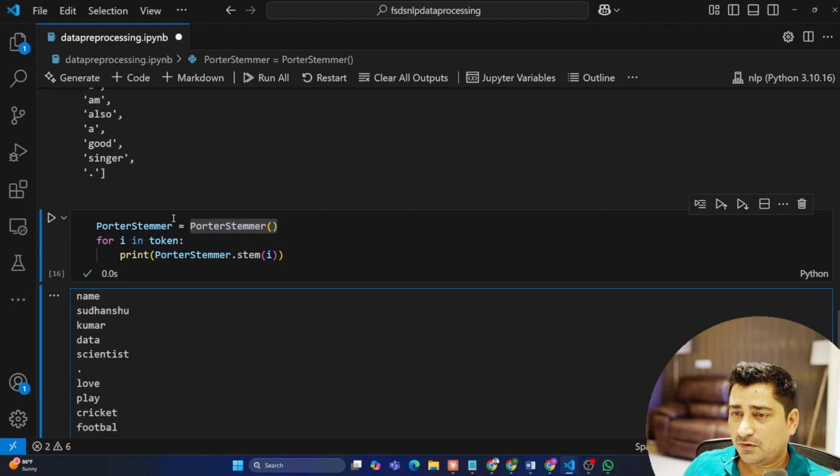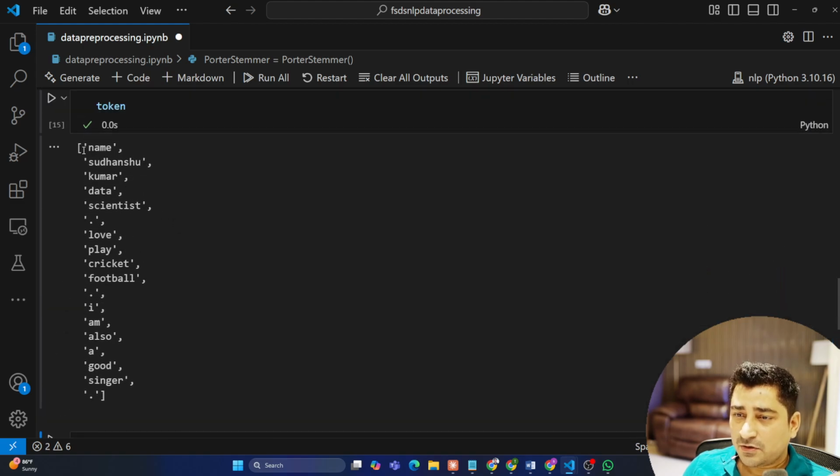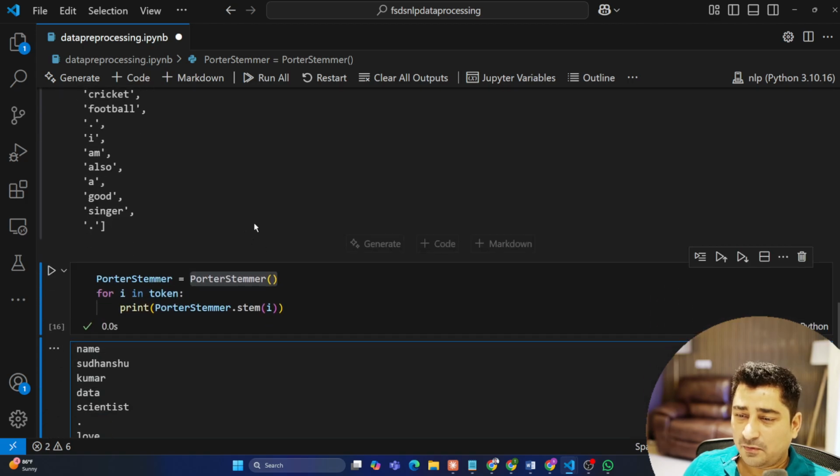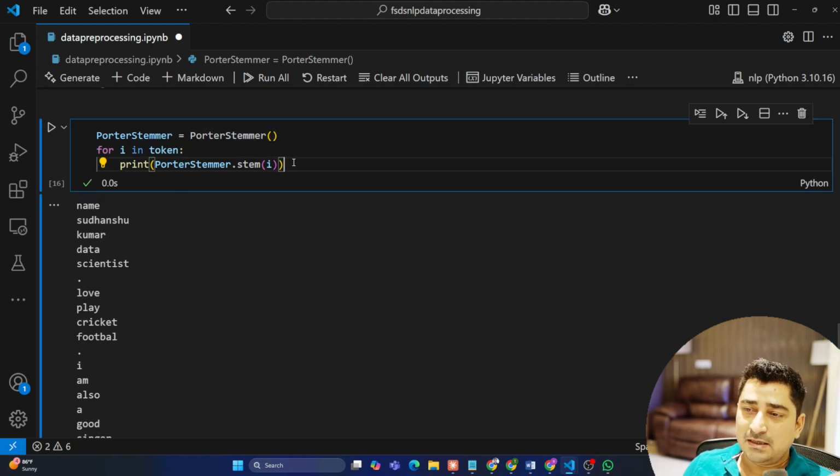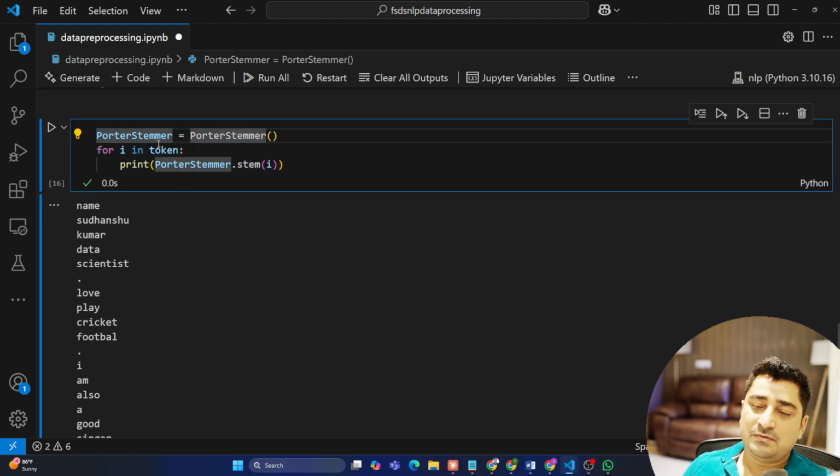If you do a comparison: names Sudhanshu Kumar, data scientist, love play cricket, football. The double L is gone. So basically this stemmer tries to bring data to the lowest of its format. This is what stemming does.